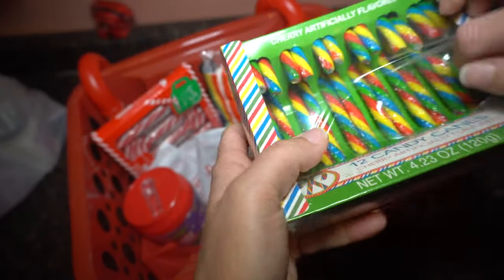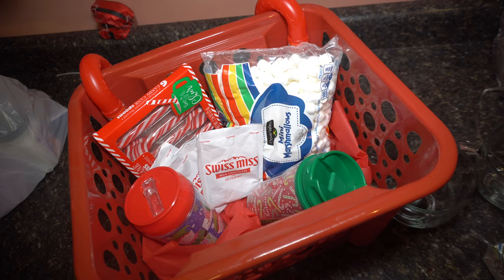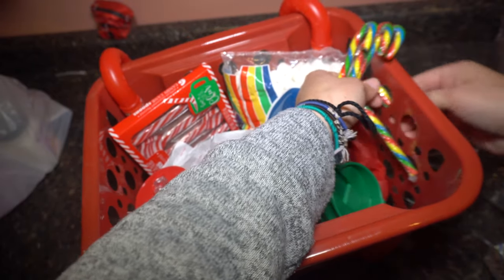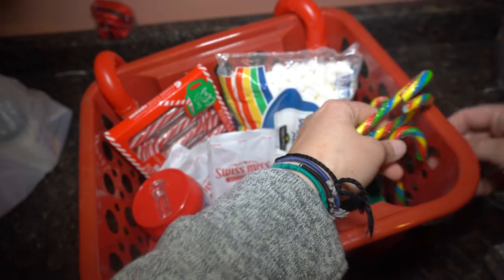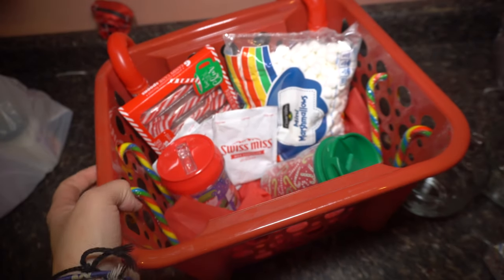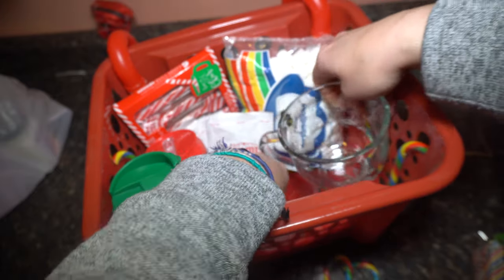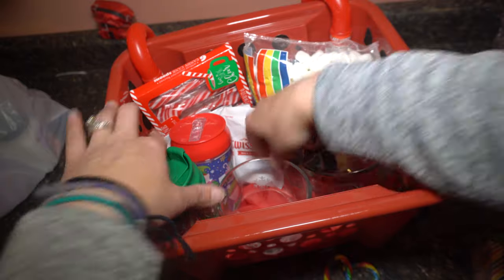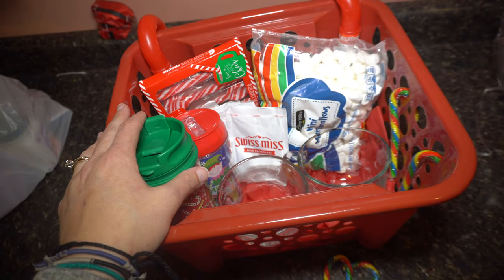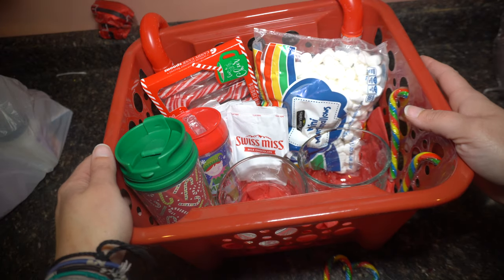I think I will open the candy canes — I think it might look a little bit better if they're open. Since they have holes in the side, I can kind of hang them on the side of the basket. Just so you can see something from the side too, for a little more decoration. There's no right or wrong way to put this together, so however you want to stick it. I have another one of those shrink wrap bags — I'm going to finish putting this together and then put it in the shrink wrap bag with a different bow on top. But this one is again under $10. Alright, on to number three!